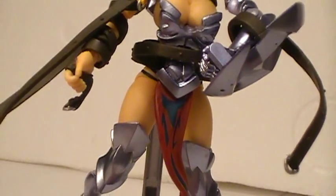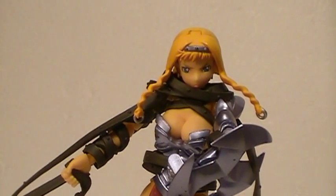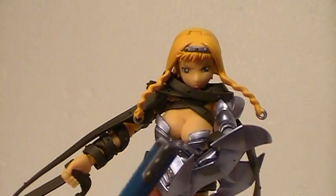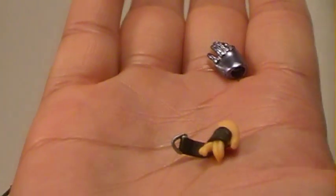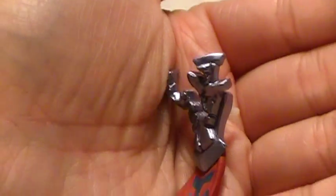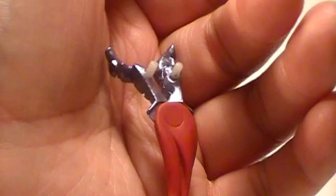So in terms of her accessories, she's got this sheath. Oops, I guess you can't see it there. This sheath for her sword plugs into the back of her armor. She comes with these two hands, one mailed and one with a piece of cord wrapped around her hand. She comes with an extra, battle damaged breastplate, as you can see. And you can see how it plugs in. You just take out the breastplate and plug it into her abdomen area.